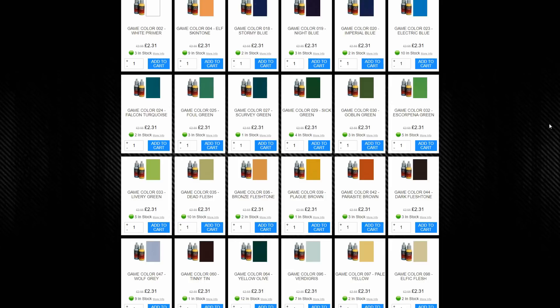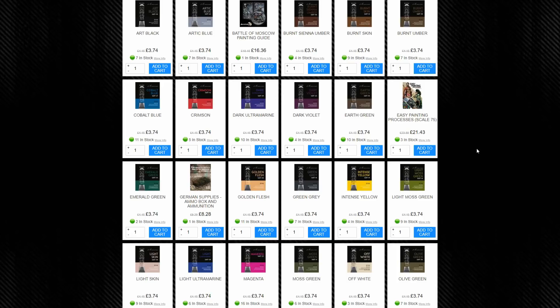I'm going to quickly talk about Scale 75. These are the artist quality paints — the best of the best, the best paints you can pick up. I don't use them, and let me tell you why: I like to get models painted quickly. I don't have any artistry in me, I paint by numbers, I don't do anything fancy. I can tell you they are really thick. Obviously if you're trying to create a really vibrant colour, that's great — pick these up. You will have to water them down; you will have to use a wet palette every time. For me, if I can't use it straight from the pot, it's too much hassle. So if you want to go top of the line, definitely look at Scale 75. If you want to get miniatures painted quickly and on the table, maybe think about something else.